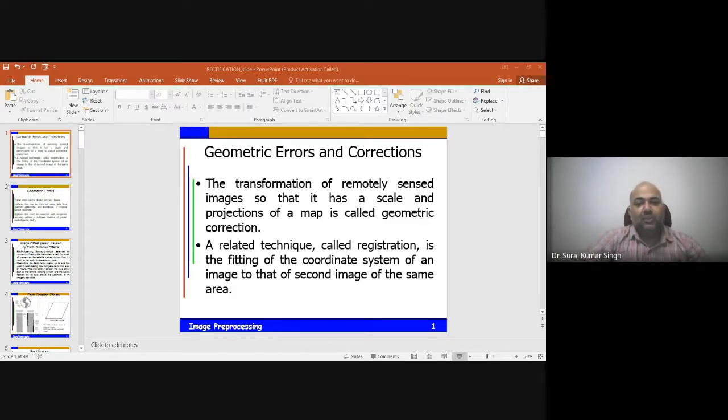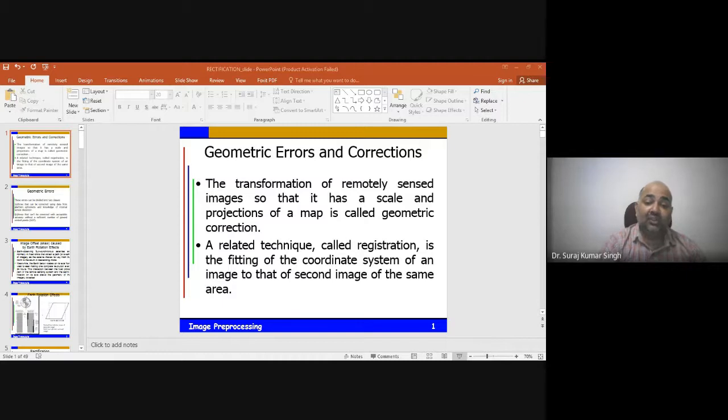So spatial interpolation using coordinate transformation, what does it say? It says that polynomial equations are used to convert the source file coordinates to rectified map coordinates. So we'll be providing the input value and the output value, and that is transformed on the basis of the polynomial equation. And what is that polynomial equation? That depends on the distortion in the imagery, meaning how much distorted the image is, then the number of GCP used, whether 3, 7, 8, 9, then their location with respect to each other, and then complex polynomial equations are used.